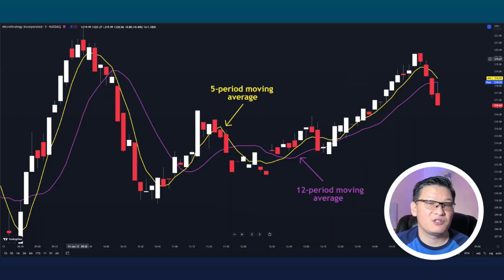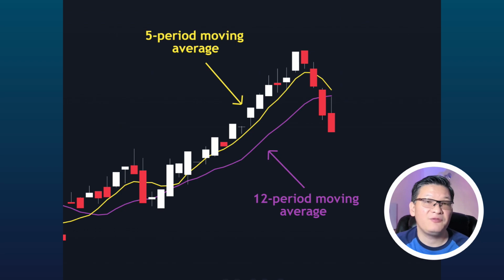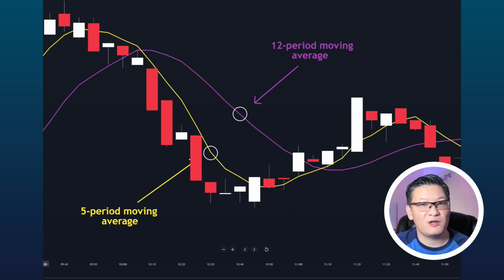Generally speaking, there are several popular time frames that are most commonly used by traders and the investing community. Here they are. 5 to 12 period moving averages are used by short-term or day traders who need to react quickly to fast-changing price conditions. When these time frames are chosen, there's much less lag when it comes to how fast the indicator reflects price changes. If the 5-period moving average is above the 12, then this indicates strength, and bullish positions will greatly benefit when this occurs. For bears, the ideal trading environment emerges when the 5-period moving average trends below the 12-period. I will explain more about this later in the video.